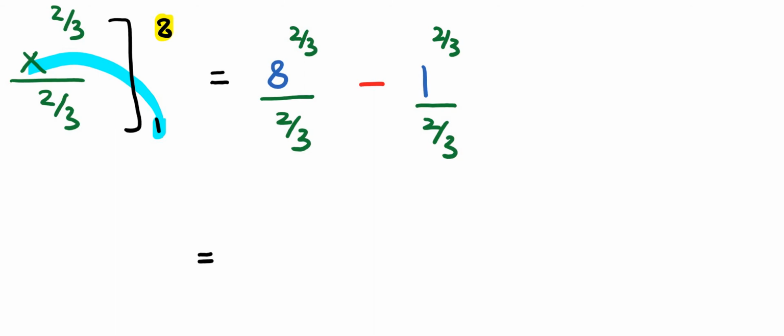Let's just start with the numerator on the left hand side here. I have 8, so think about 8 to the power of 1/3. 8 to the power of 1/3 is going to be 2, and then 2 to the power of 2 is going to be 4. So the numerator is going to be 4, and then I divide that by 2/3 minus, well, 1 to the power of anything is just 1, so I have 1 divided by 2/3.